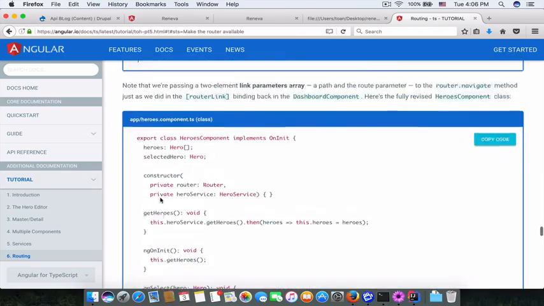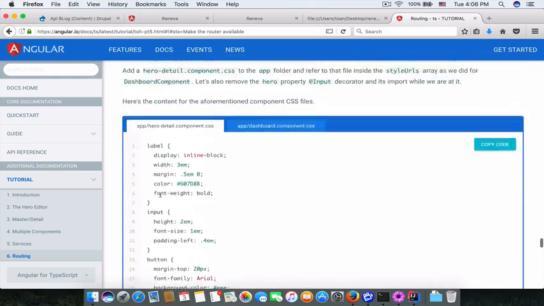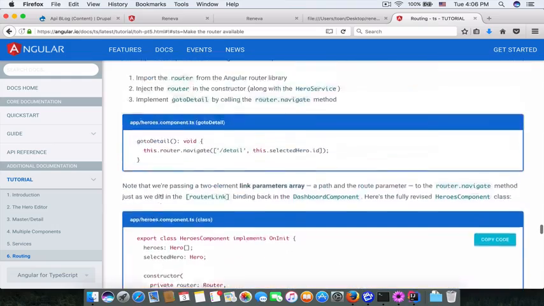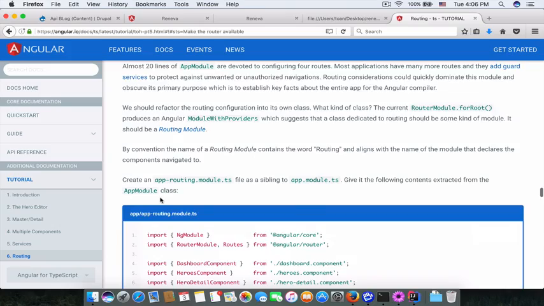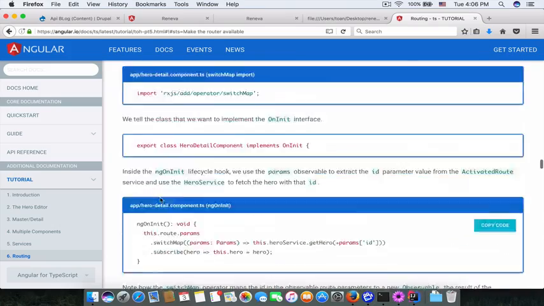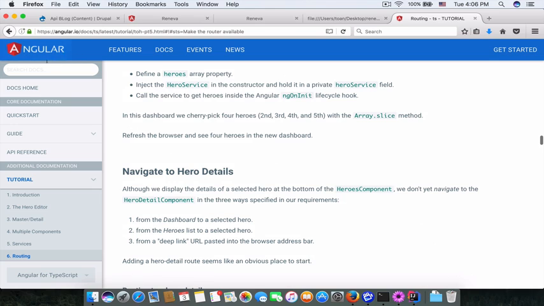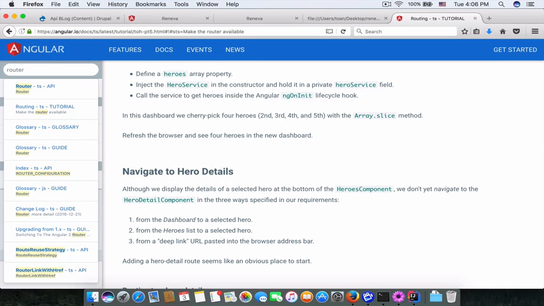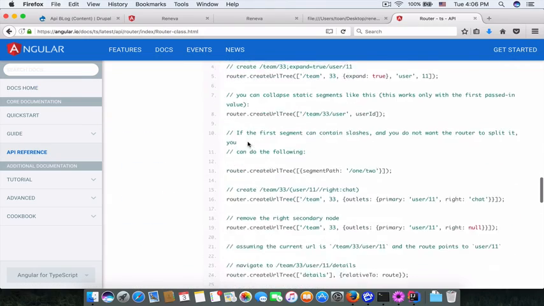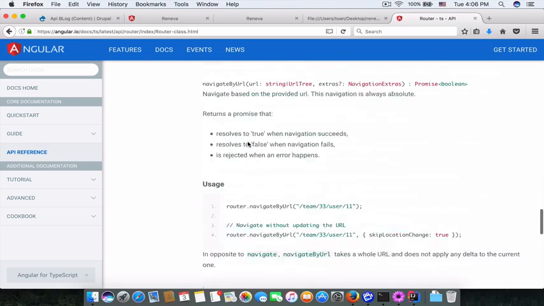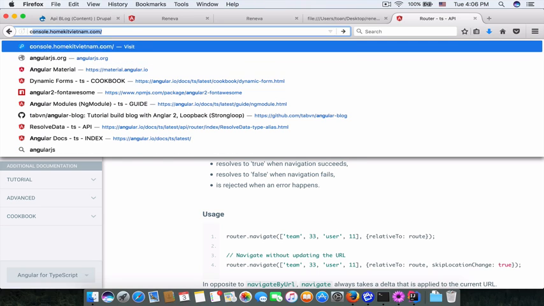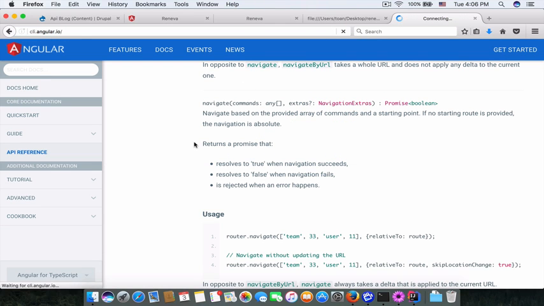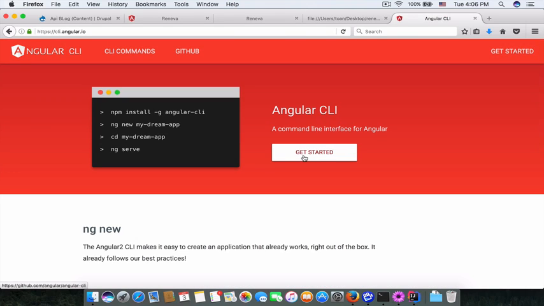Let's just find the module. Router. So Angular.io, and get installer.